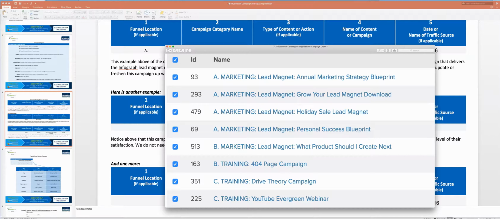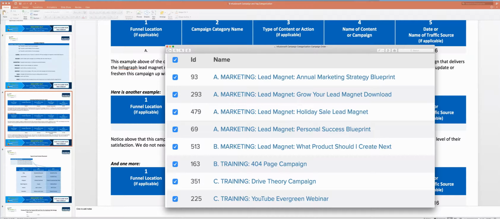Now, say for this annual marketing strategy blueprint, if I've designed it once, it probably doesn't need to be updated except once a year. I should probably go in there and make some changes to it. You'll notice that Infusionsoft has a publish date in a campaign, over here to the right. We don't want to follow that, because you might go inside the campaign and update it, maybe change the web form a little bit or change some copy and email, and then republish it.